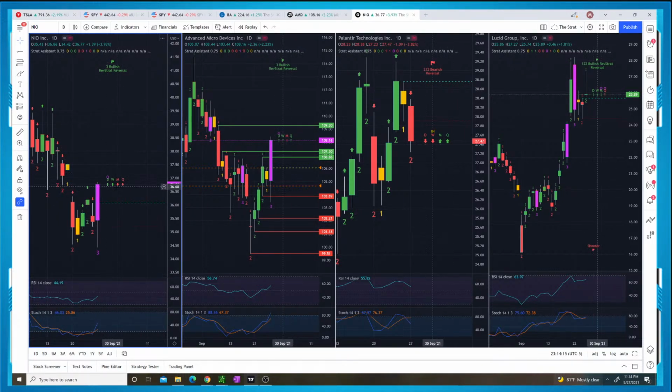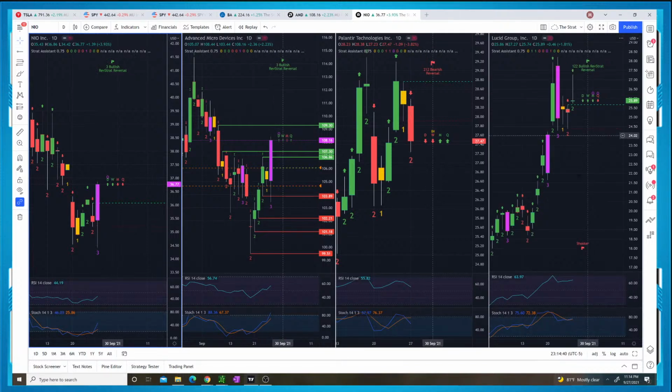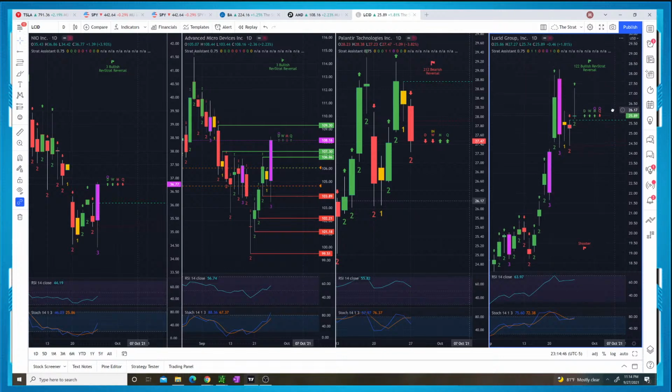I know it probably doesn't make sense to many of y'all, but essentially, we have a daily, a weekly, a monthly, and a quarterly, right? And you can see these arrows and whether they're green and up or red and down. You normally want to play something that has full continuity, which basically means it's all green or all red. You don't always get that, but if we look over here at Lucid, it's almost full bullish continuity. The quarterly is expected to be red. So basically, if we're looking to play, say, Lucid, you would use the direction of full continuity.